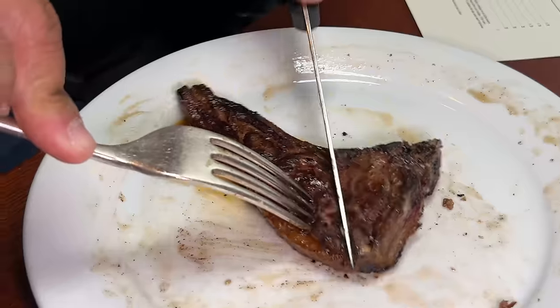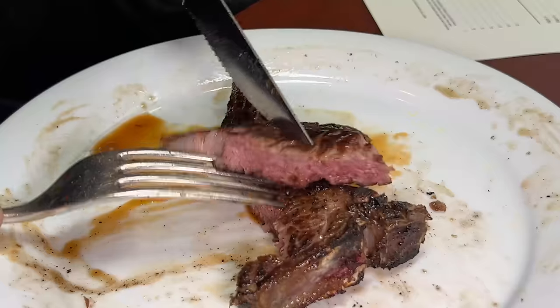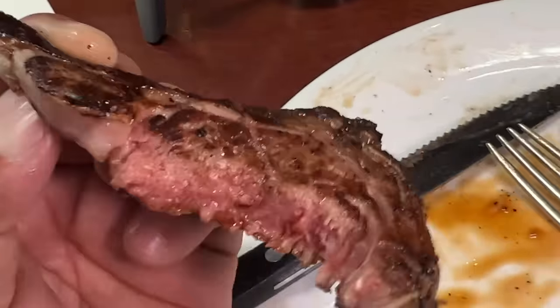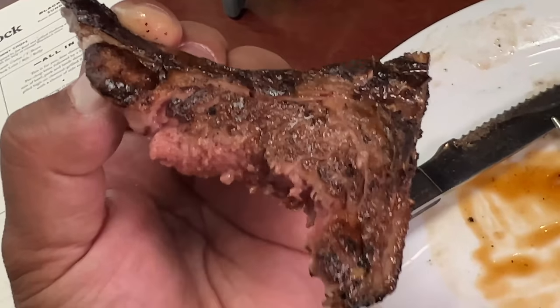Lamb chops. I got a good feeling about this. This is amazingly, amazingly tender. This is cooked perfectly — look how juicy this thing is. Utter perfection. Juice oozes out every single time. This is one of the juiciest lamb chops in the land. I mean, everything about it — the amount of fat, the level of tenderness, the level of char, the juiciness. Once you start biting into this, you won't be able to stop until the bone is clean. That's about as perfect a piece of lamb chop as you can get.